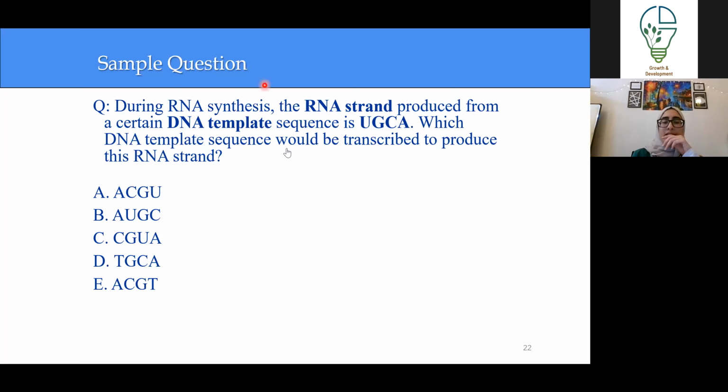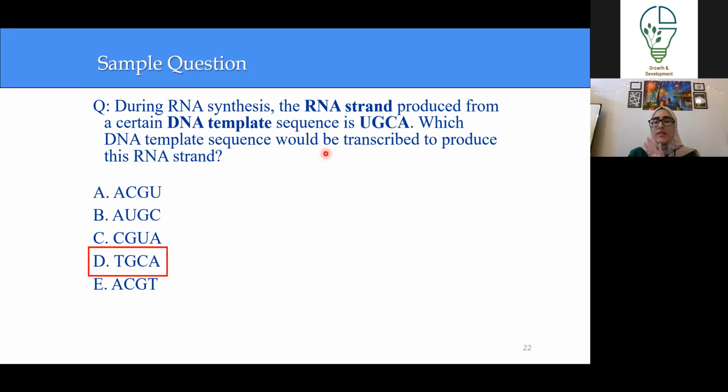I see a bunch of people saying D. And you guys are right. I'm actually so happy. Oh my God. Do you guys understand why? Because once again, you have to sort of work backwards in this case. The DNA template is going to be read in the 3' to 5', but the one that's produced is in the 5' to 3' direction. So you have to reverse it in order to get the DNA template that would have produced this RNA strand. Is that clear? Is everyone following so far?